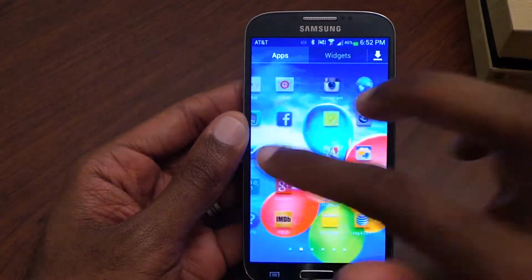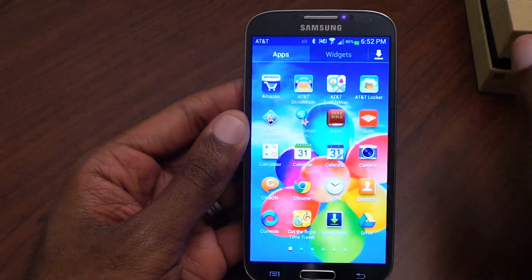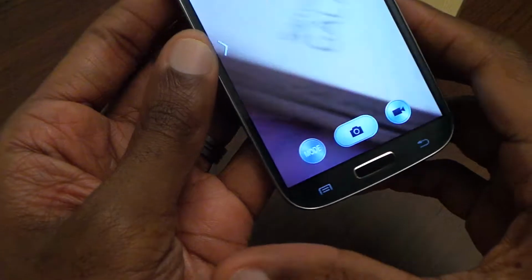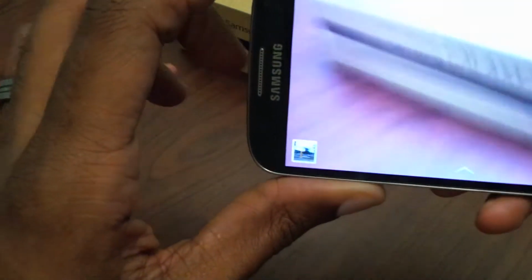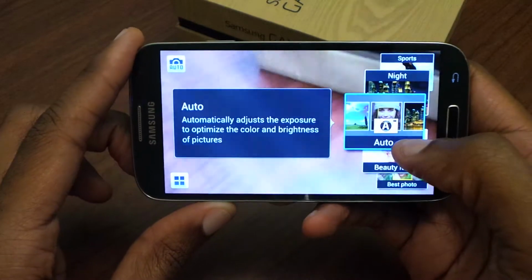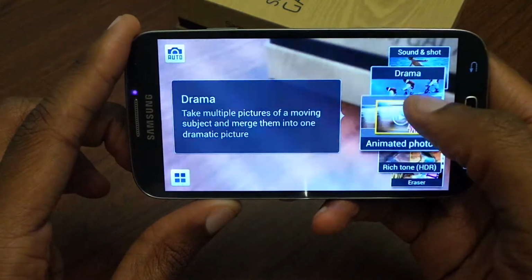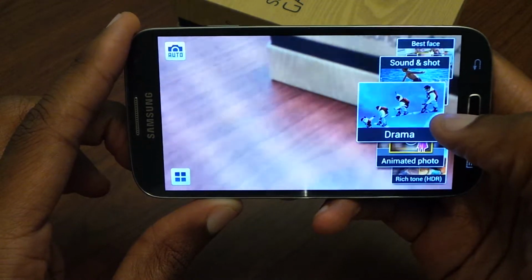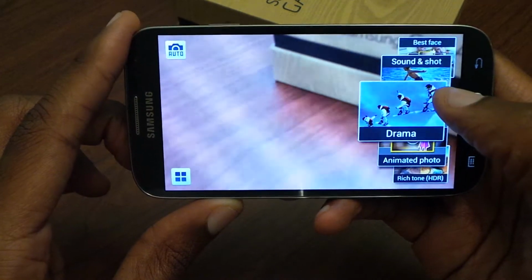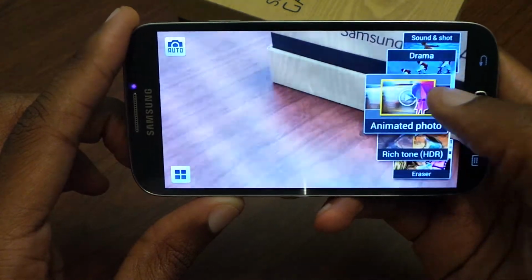Going to the camera, which I definitely think is probably the best camera I've used so far on a cell phone. This camera has a lot of cool features. I'll click on mode, for instance. Very similar to the Samsung Galaxy camera. Drama mode is real cool. I haven't had a chance to really test that out, but I've seen it tested, and it definitely is cool, where it will just take several shots of a fast moving object.